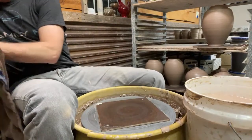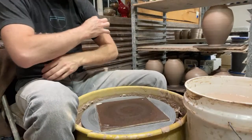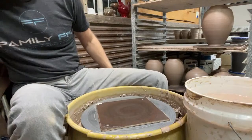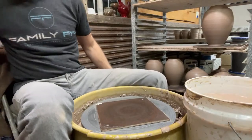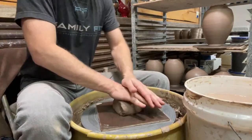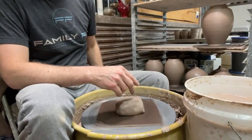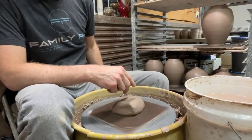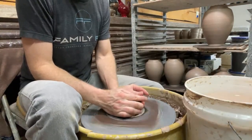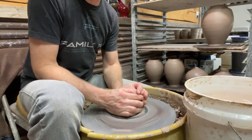Lots of places. As far as shapes and stuff like that, there's lots of things that I see, other pottery that I'm inspired by, and I try, like I said, not to copy anything exactly, but to maybe make things my style, inspired by what I see. Inspiration for just working hard in general is because I have a wonderful family that I want to support. So there's that.